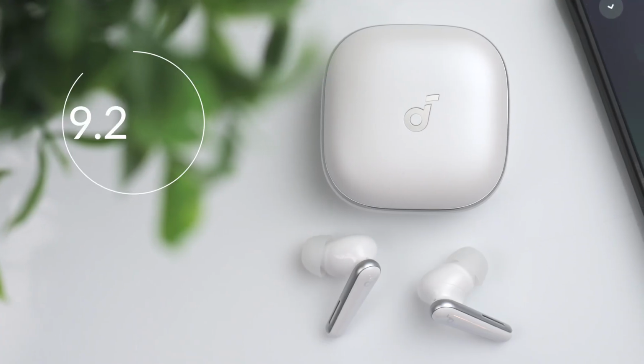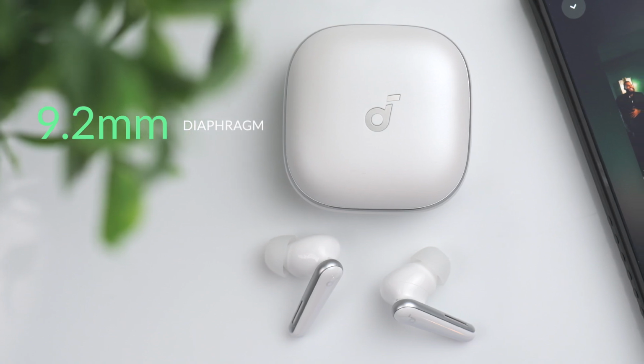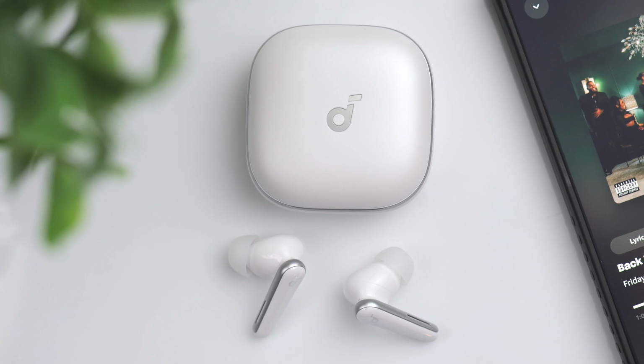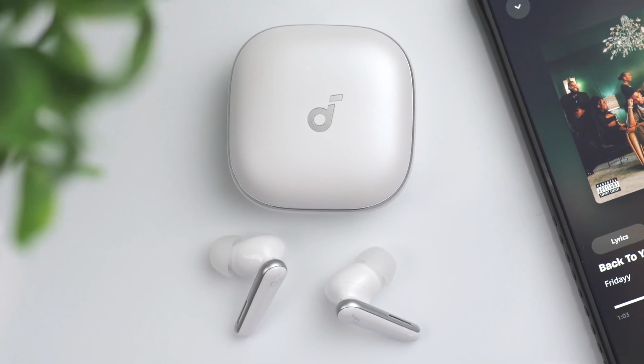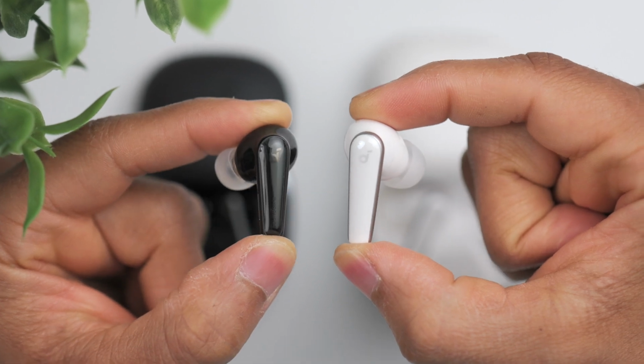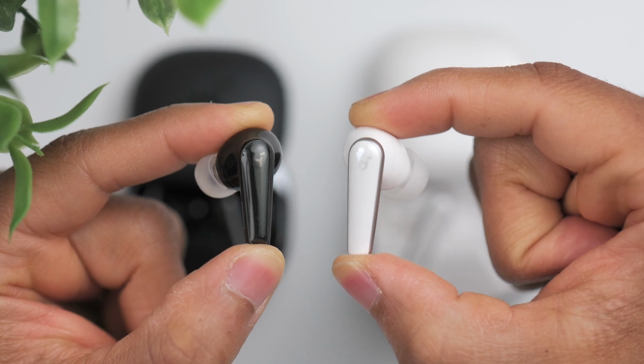These are using 9.2mm diaphragms, and they give you the typical Soundcore experience. If you know, then you know. And if you don't know, then just know the sound is extremely dynamic. You get exceptional bass, and that's the main thing that really stood out to me when comparing these to the original Liberty 4. The bass definitely hits deeper.